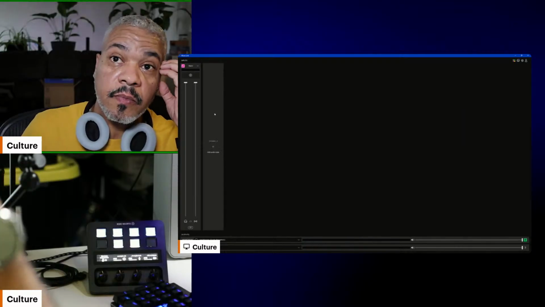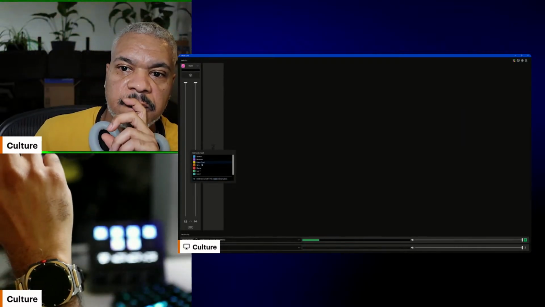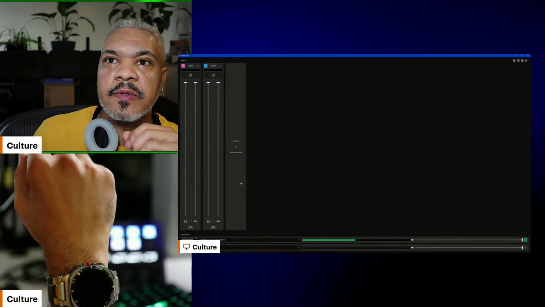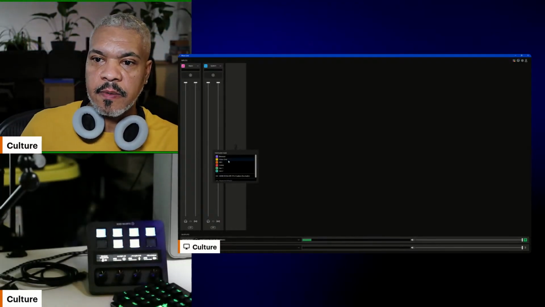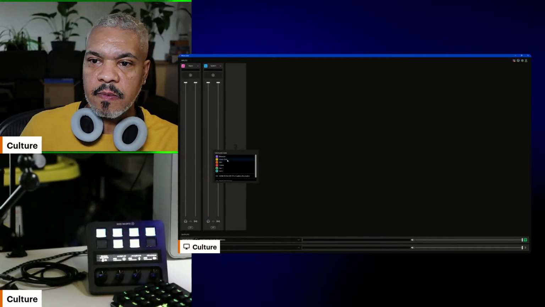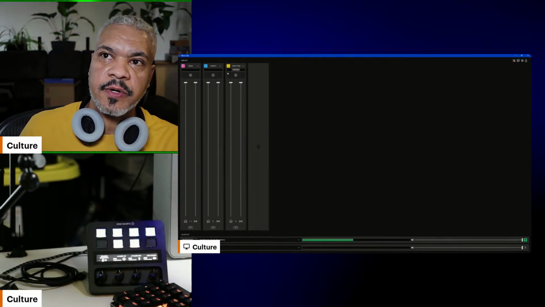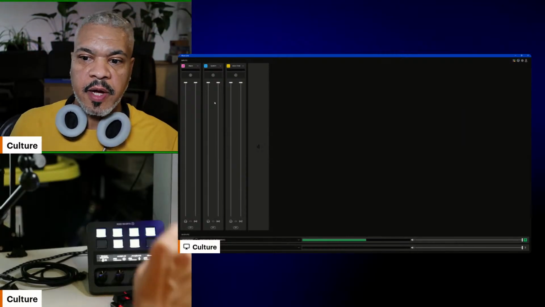All right, we're going to add music. We're going to add voice, or no, we're going to add system sounds. And we're going to add one more, system sounds for the browser, and then one for my voice for any chat or anybody that joins the podcast.